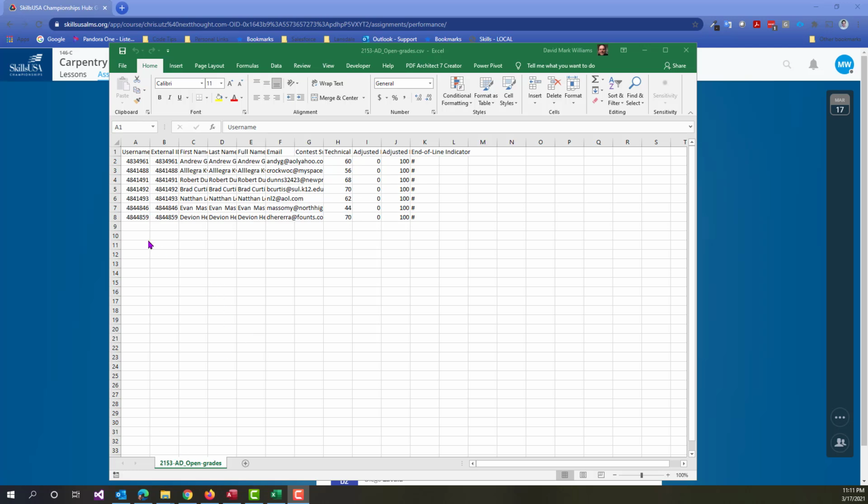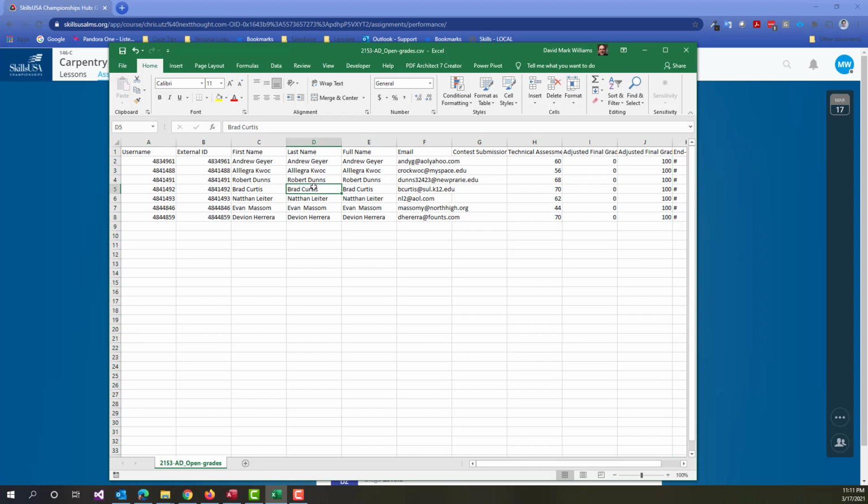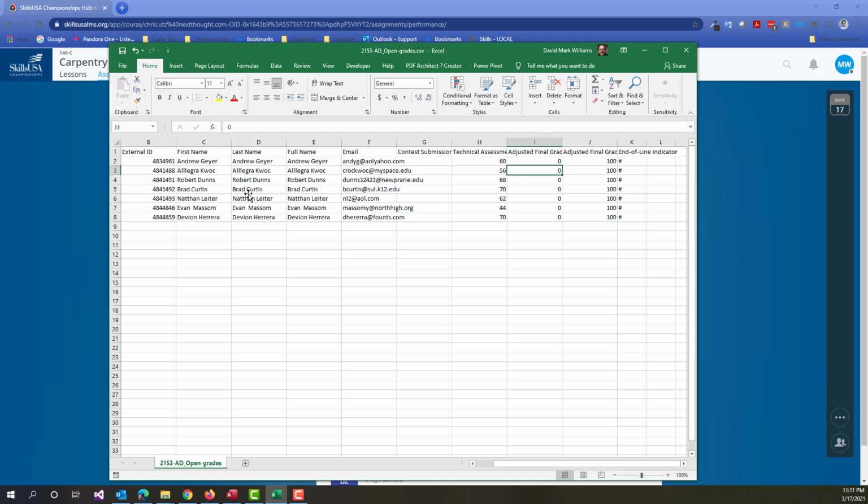And when I open that Excel file up that I just downloaded from the LMS, it's got all the data in it that I need to import. I'm going to widen these columns here so we can see what's in there. This is just some sample test data we can play with, but it's got effectively the member ID, which is their user ID, and the name. It may have the name broken out, it may not, depends on how the data was sent in. But the key thing is it's got the email address of each student. And then here we have the columns that we're going to import. The only one we really care about is the technical assessment points grade, which is their actual points that they received as a score.